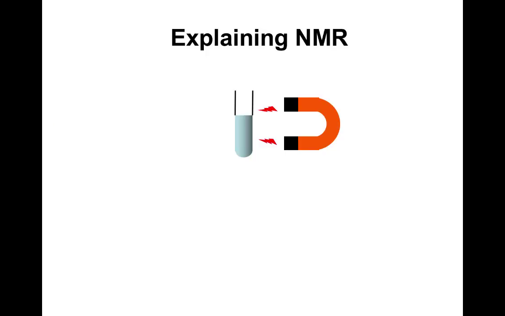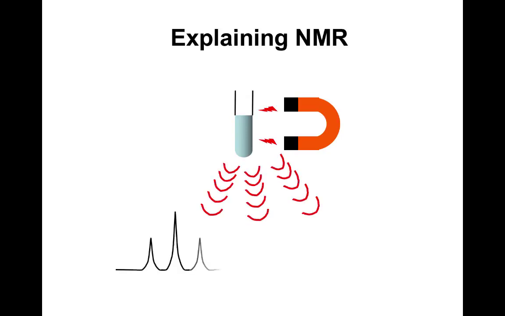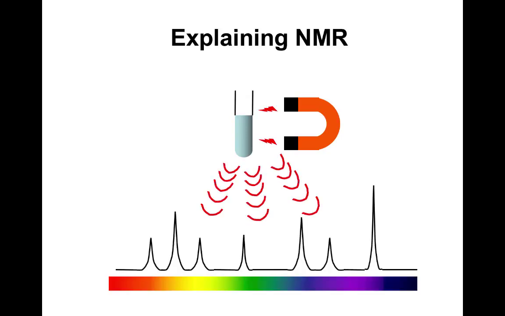In NMR, what you do is you put a sample in a glass tube and put it under a very strong magnetic field. Under that strong magnetic field, then you apply radio waves to it. You excite the nuclei, and the nuclei absorb the radio waves in different frequencies. The result is a spectrum, an absorption spectrum, not unlike an absorption spectrum that you would measure for UV, except the peaks are much, much sharper. And they absorb at different frequencies or wavelengths, just like UV absorbs at different wavelengths over the spectrum.